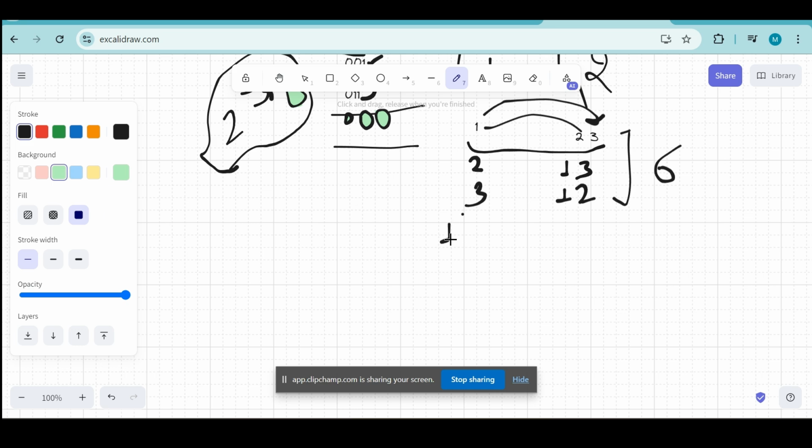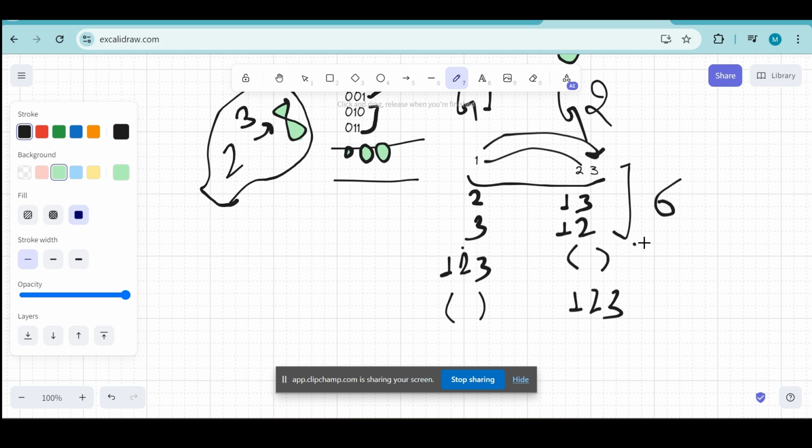Okay, and one more you can obtain: 1 2 3, all the elements on one side. So of the two groups, one is empty, and 1 2 3 is on the other side. Okay, so it is the next group. So the total groups obtained till here is 8 groups. Okay, but not all the groups are valid. Like from this you can see that these two groups are not valid, because in one of the groups no element is present.